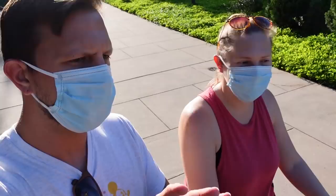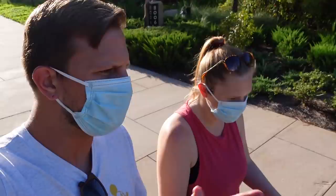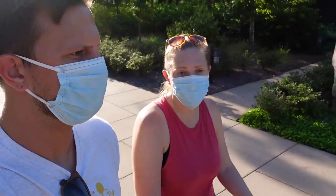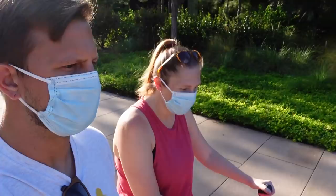We're on our way to dinner at Whispering Canyon. When we walked through earlier it seemed a little busy, so we're going to play it by ear. This will be our first time eating fully inside — aside from a little bit of time at Wine Bar George. I'm a little nervous, but it's such a large room — it's part of the lobby — so that makes me feel comfortable. The tables were very spread apart at lunchtime too.